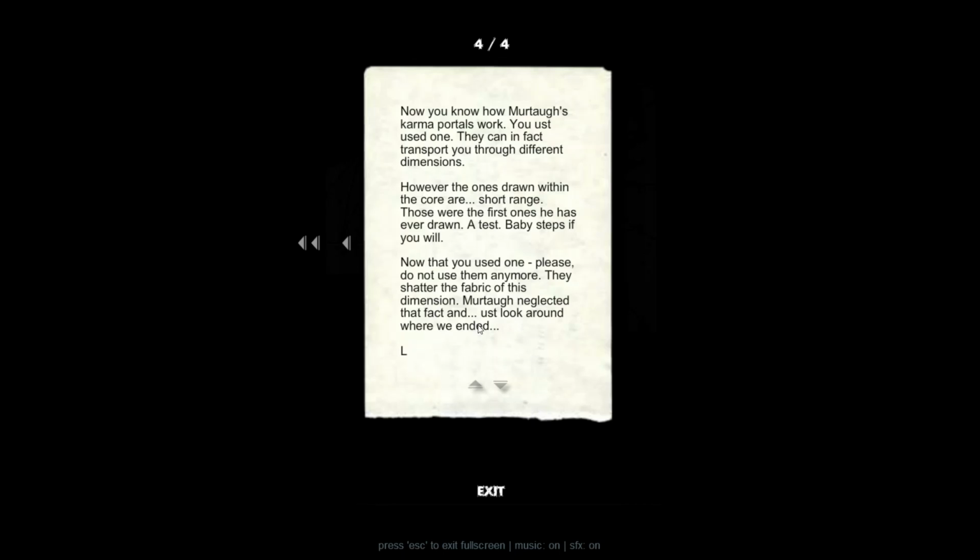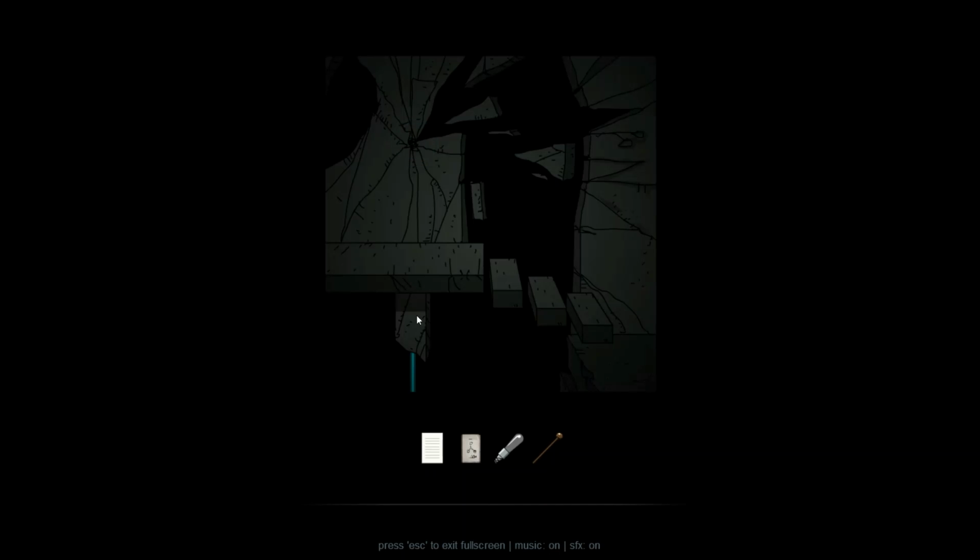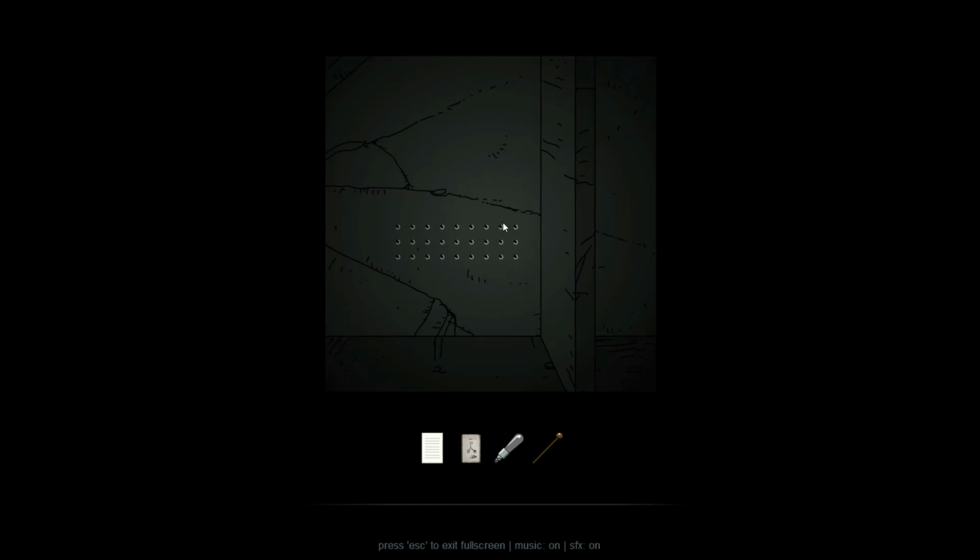There must be a problem with the J in whatever font this is, or however this game renders anything. Interesting. So Murtaugh came to the core, I guess, from the Lighthouse. He went on holiday to Kent and lost his arm, gained a karma arm, and I guess came right here. I guess we did take rather a long route.